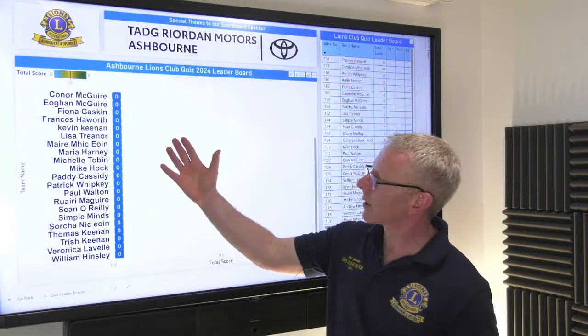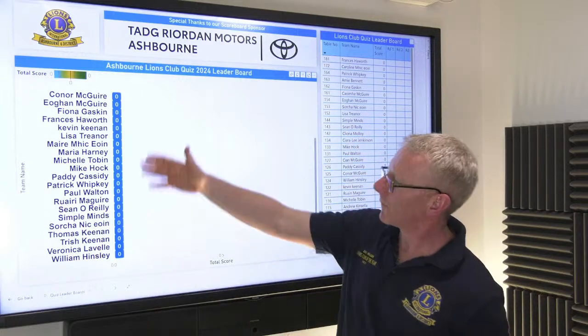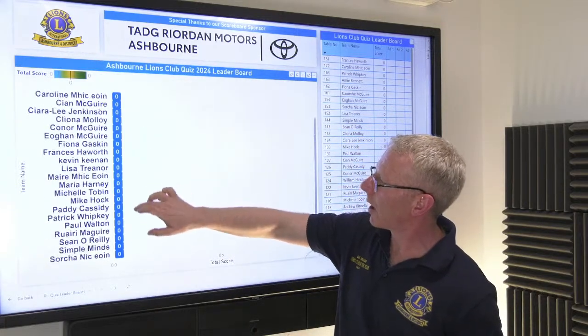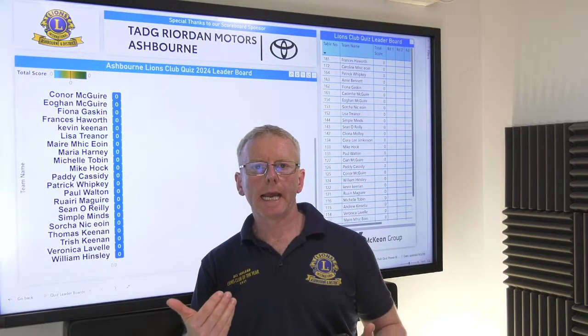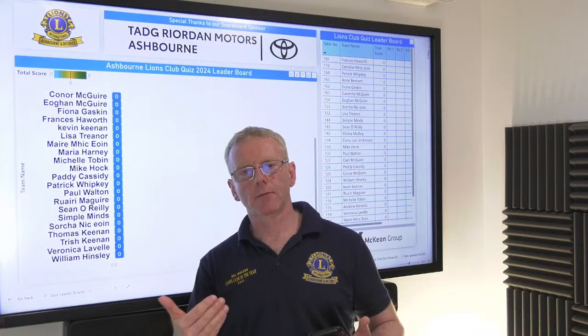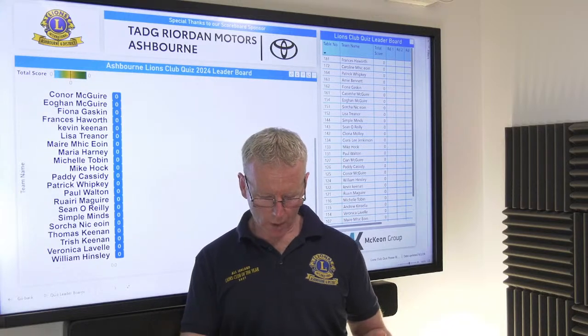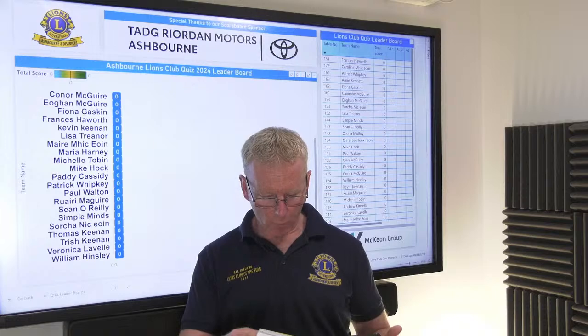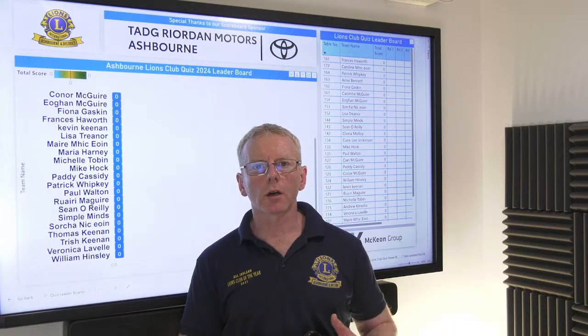So we'll be messing around with this scoreboard as we go on. As I said, the scoreboard is sponsored by Tiger Ridden Motors, and we've various different names here of people on it. Because it was the practice round, we're not putting up the scores, but we will be putting them up obviously as the rounds come up, and we'll get a feel and an idea for who's doing well and who's not doing well. Okay, so what I'm going to do now is I am going to hand over to Rory O'Connor in Ashbourne GAA Club.